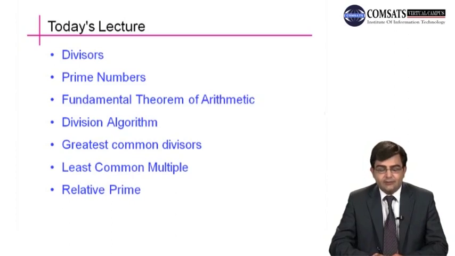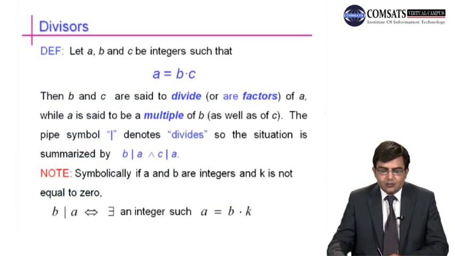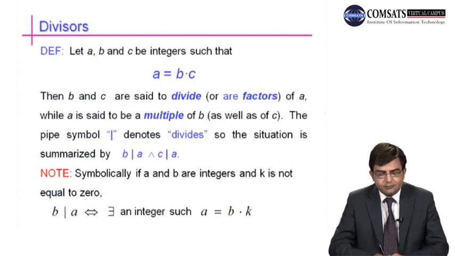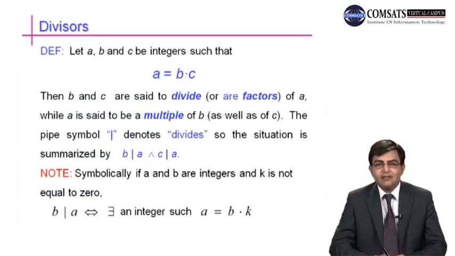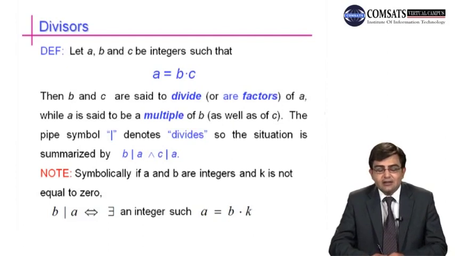Some of these things you have already studied, for example, the greatest common divisor and least common multiple, but here we look at the applications and how we manipulate the greatest common divisor and least common multiple. So firstly, what is a divisor? How do we divide, usually, in mathematics and in logic?